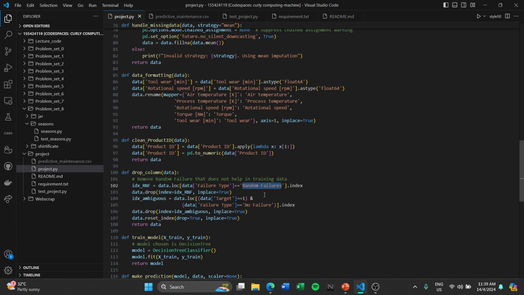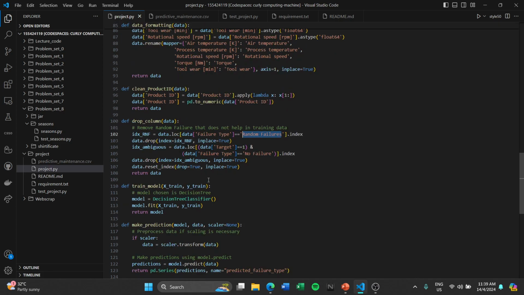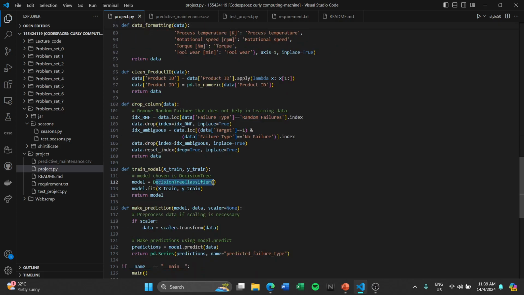That is not our desired target today. So we remove this to train the model better to predict the kinds of failure that are better to be predicted.